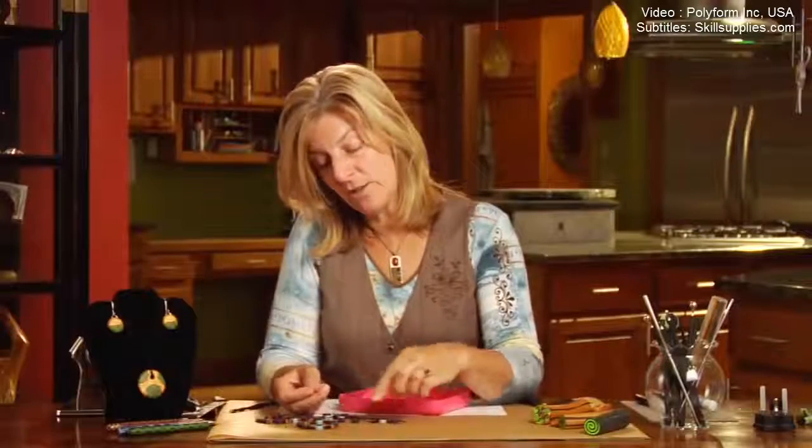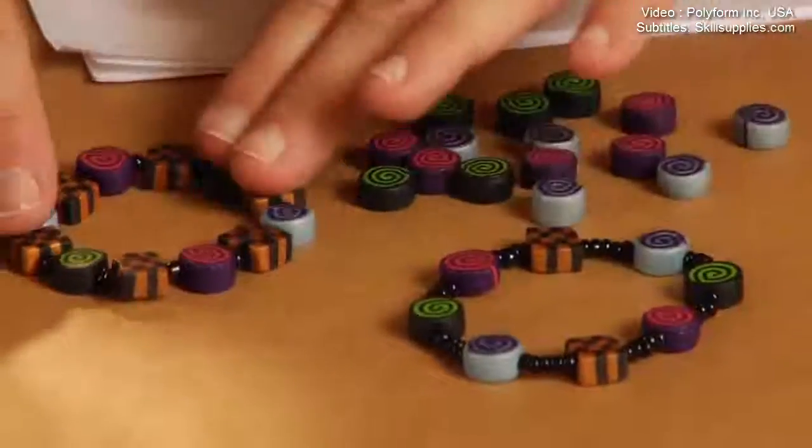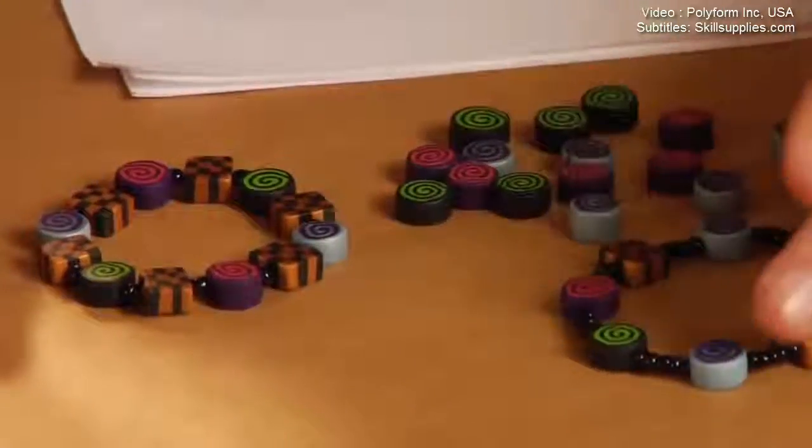An average size bracelet is about 7 inches for a woman's arm, or about 6 inches for a child. So you want to continue in this pattern until you've filled up 7 inches, then just tie off a knot, and then you can pull the knot back inside one of your clay beads to hide it. This would make a really neat little series of bracelets that you could wear gathered up all on one arm for a cute look.